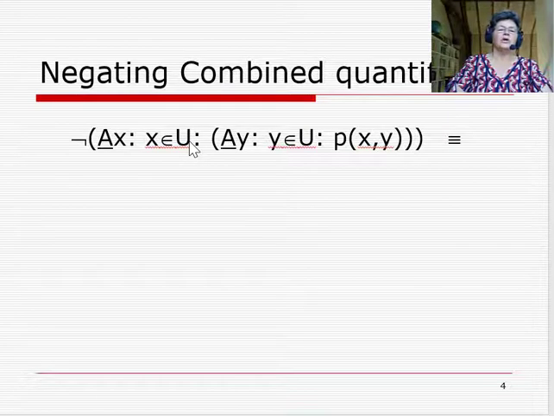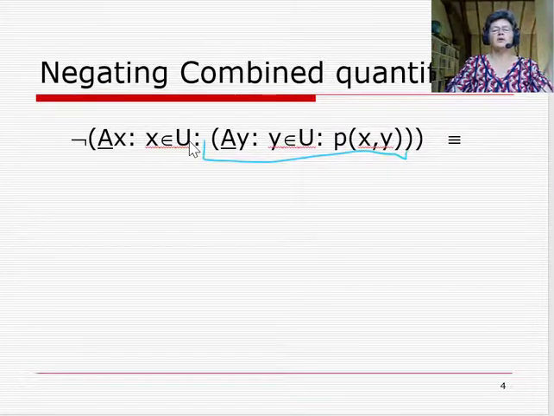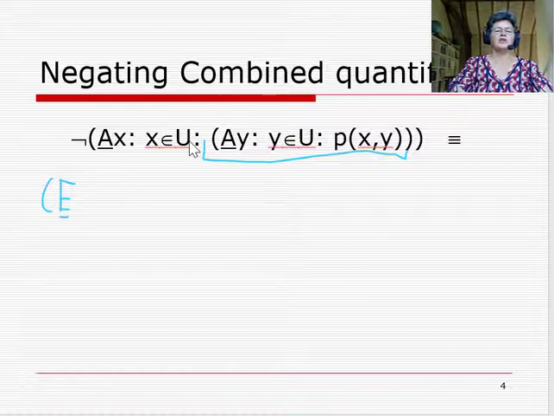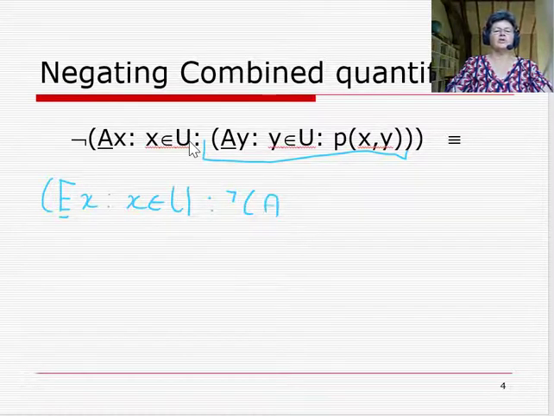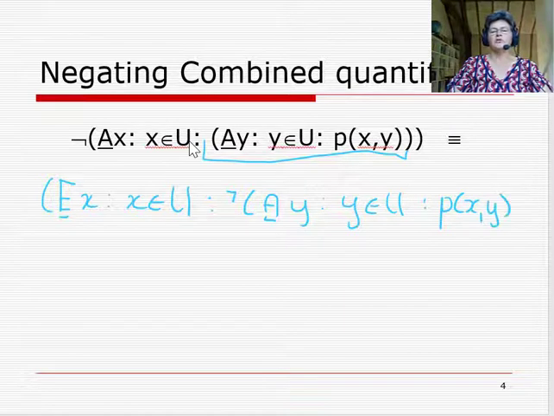So if we just look at this one as one propositional function, and I use the knowledge we had from the previous slides, then the universal quantifier flips into an existential one. The universe stays the same. And then the second part I regard as a complete propositional function, so I will just put a not in front of it: not for all y coming from some universe, and then we have the same propositional function.